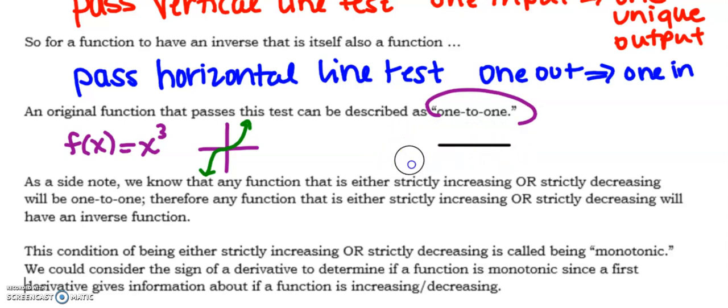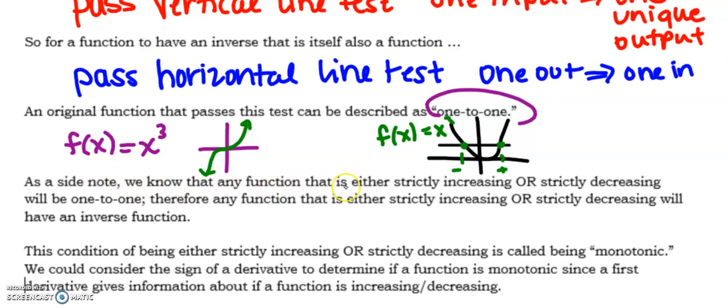The easiest one to think and remember that won't pass a horizontal line test is x to the second, okay? Because if I pick an output here, it's intersecting twice because I could have had the negative version or the positive version that I've plugged in and squared, thus resulting in multiple inputs creating the same output. Right? It's a lot to keep track of. But also you can think about it because an even root, when you take it, you get plus or minus for your answer when you're solving. So you could have had the positive or the negative input.